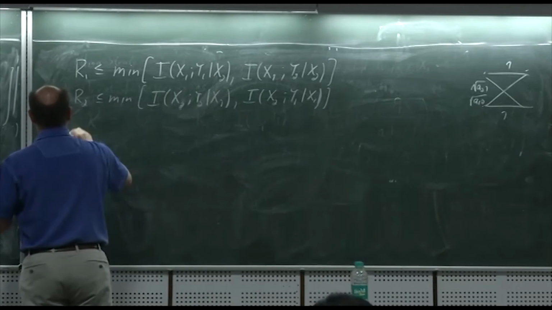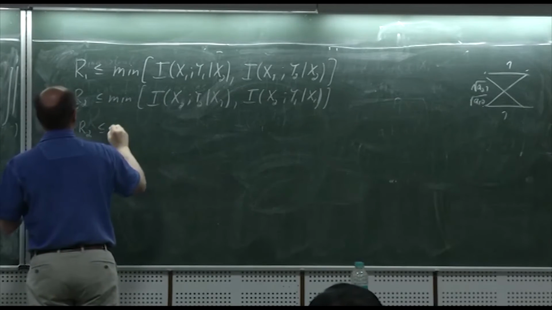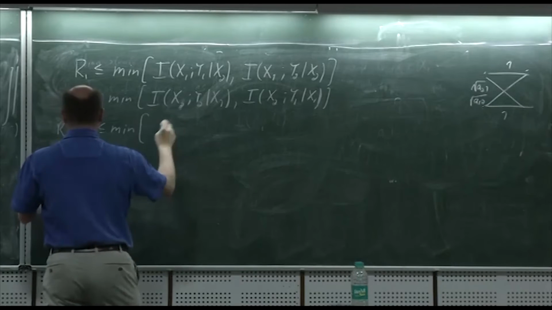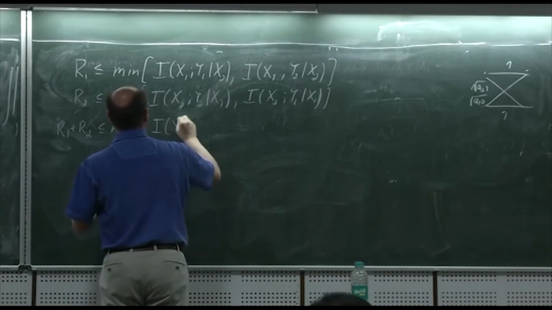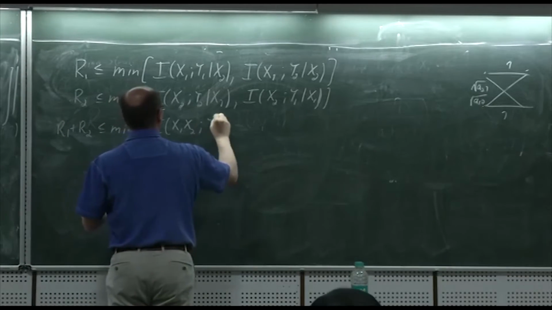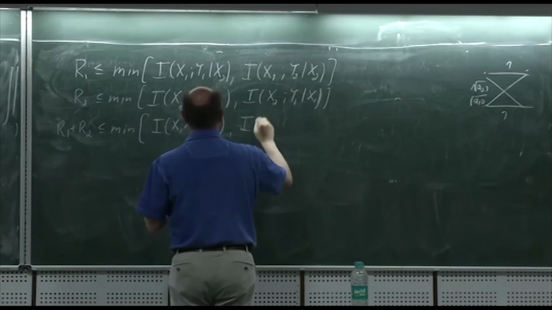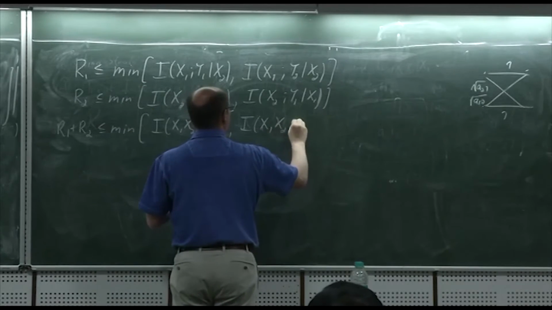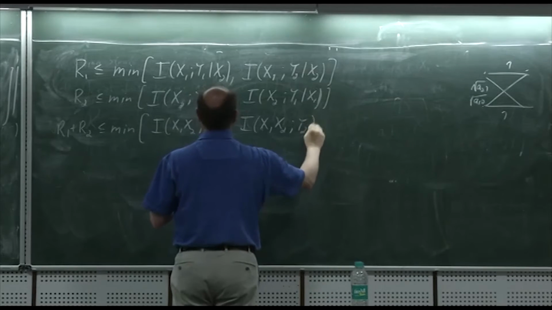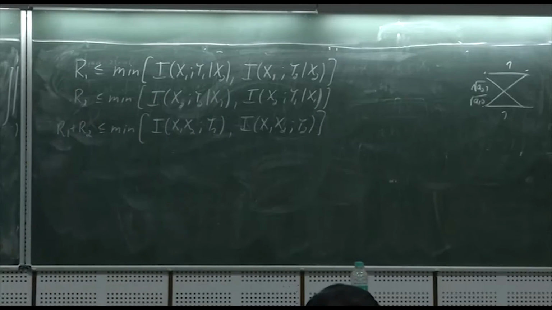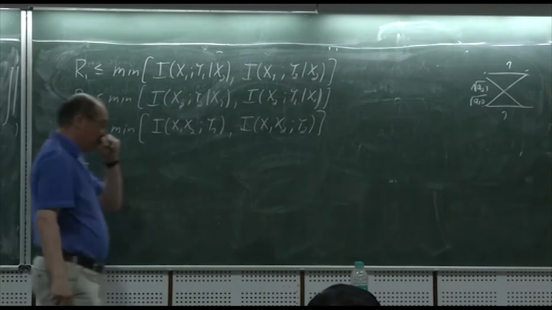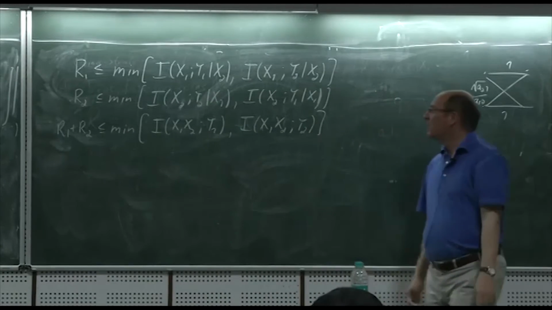And R1 plus R2 also involves a minimum of two regions, because again we have a compound MAC, so we have to consider all bounds on the sum rates for both receivers. Okay, so that's the region, just writing it out in full-blown form. So this will be another rate region that we can achieve. Rates assigning this, but one comment here which is very useful to observe.